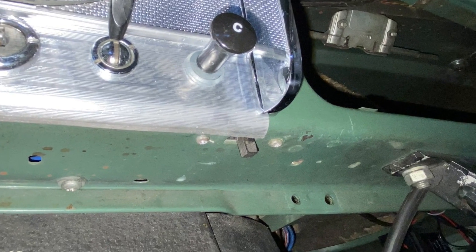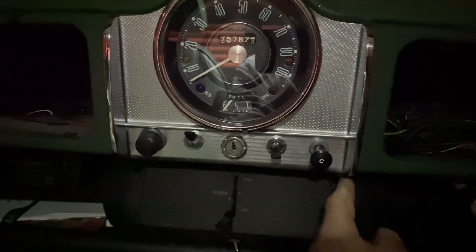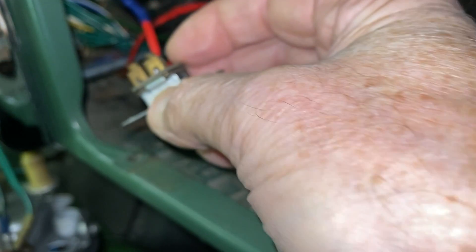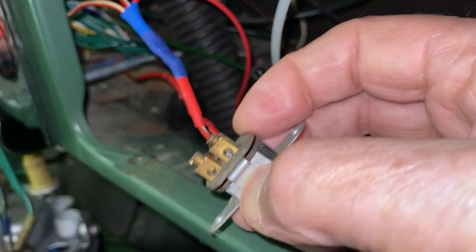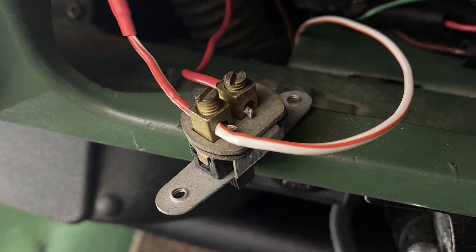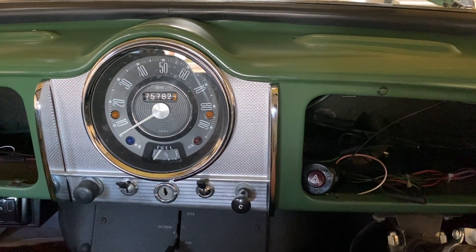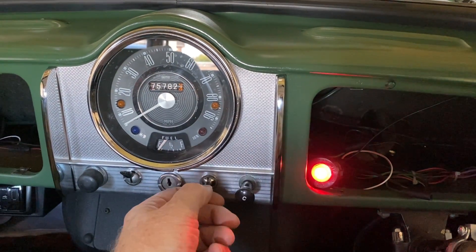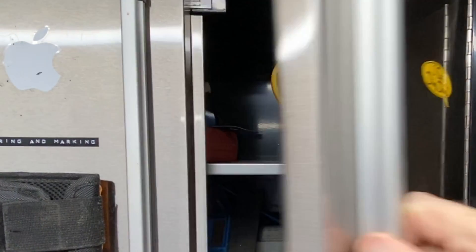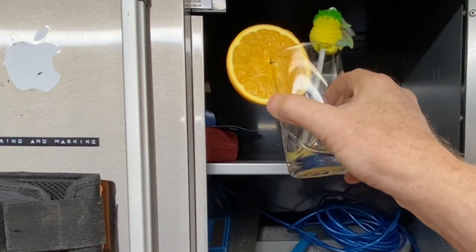Under the speedometer to the right is a switch that controls the panel lights. It can be freed by undoing two screws. It's a little unusual in having screw block connectors, hence the soldered termination. It normally has just the two panel light wires, but there may be others if your car has additional instruments. We'll connect our white and red wire here. The black wire can be bolted directly to any convenient earthing point. The new switch should now light up with the panel lights. And it's working fine. Now comes the main part.